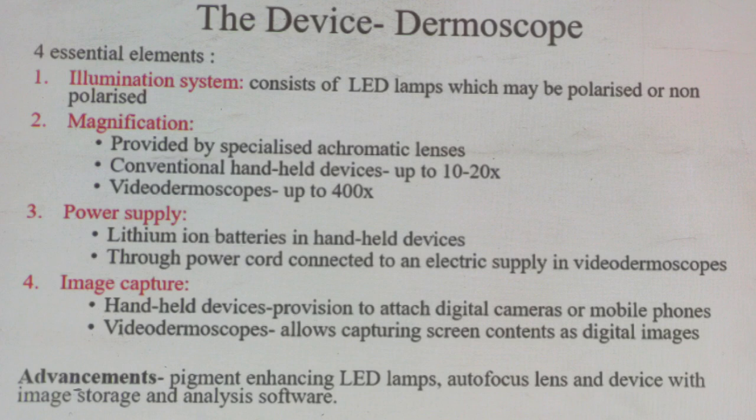Power supply in handheld devices is by lithium-ion batteries, whereas in video dermoscope, it is through power cord connected to an electric supply. Image capture in handheld devices, there is provision to attach digital cameras or mobile phones, whereas in video dermoscopes, it allows capturing screen contents as digital images. Then recent advancements in the device include pigment enhancing LED lamps, autofocus lens and device with image storage and analysis software.